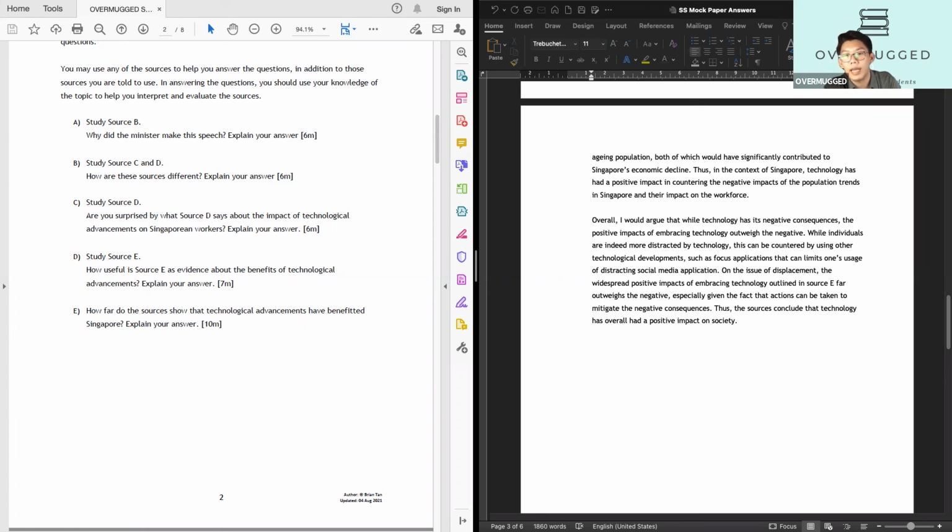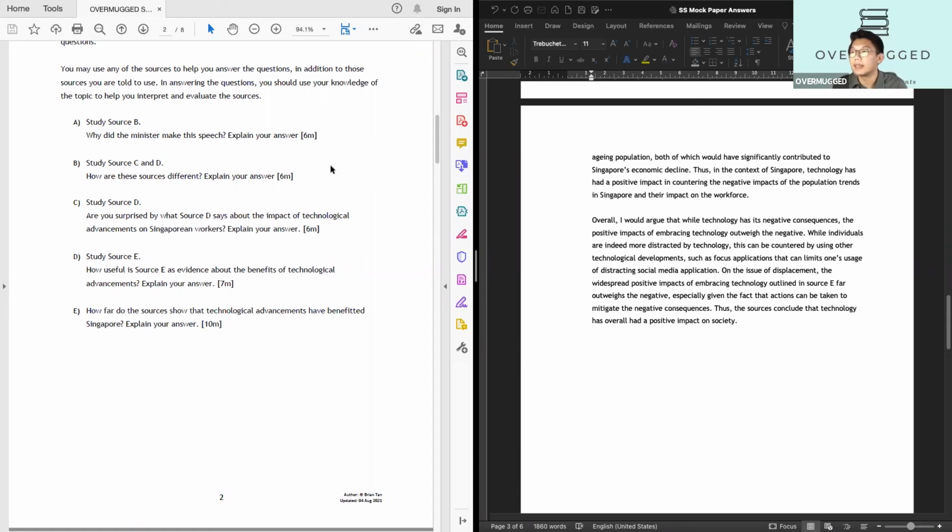How to manage your time in social studies history papers. Okay, so some tips that are in the curated notes already is to divide the questions by the mark allocation. So if you look at the mark allocation, right, for 1 mark, you should be spending a maximum of 2 minutes on. So in this case, if you see it's a 6-mark question, don't spend more than 12 minutes, right? If you cannot hit that time limit, move on and come back to it later.